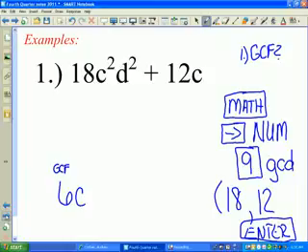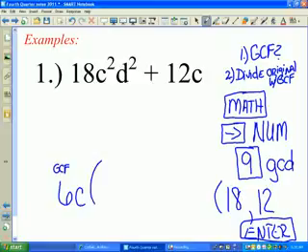So now here's the next step. We have to do what? We had to divide, right? So we got to divide the original with my GCF. We can do it this way, or we could do it what we did for the example. But I like to do it this particular way because it forces me to do that division.